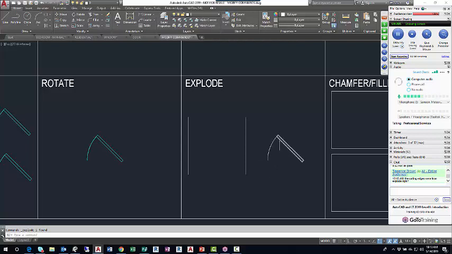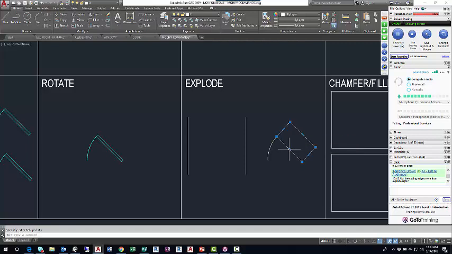Usually your blocks are drawn on layer 0. They're often inserted onto a different layer, like in this case it was on the door layer before. So when you explode a block, it reverts back to the layer it was created on. So at least there's a visual reaction, or a trackable visual reaction with exploding blocks.